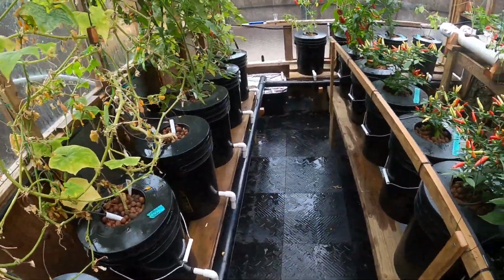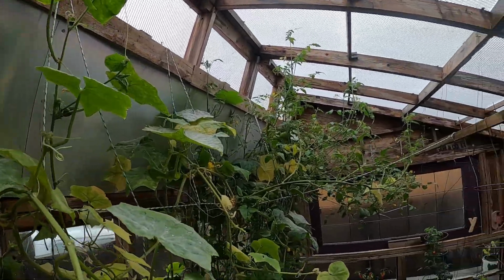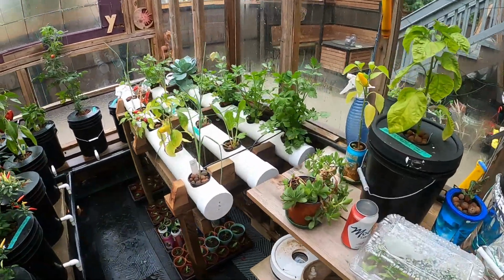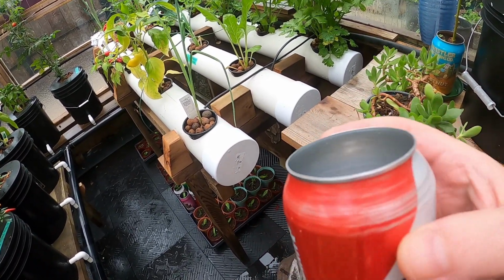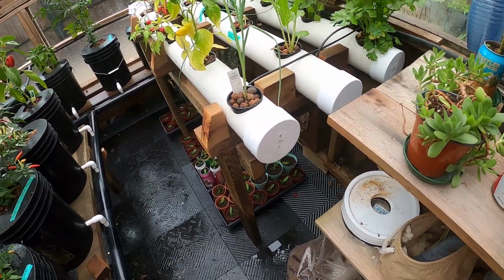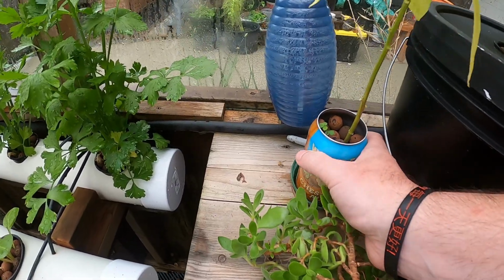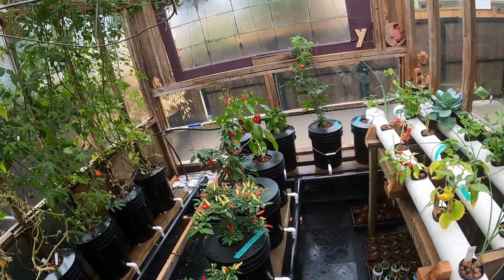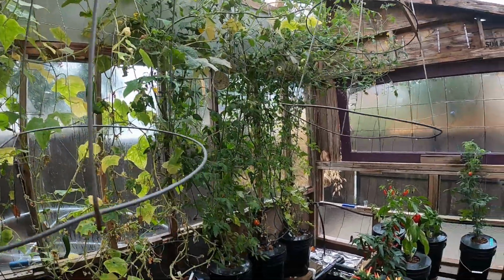Alright, so that's my white greenhouse. Did a while ago. Just use a belt sander to take off the lid, and then you can sand it a little bit. Looks pretty cool holders, I think. I'm gonna try doing some colorful peppers again next year. Alright, I think that's it for this week's update. That's what it looks like.